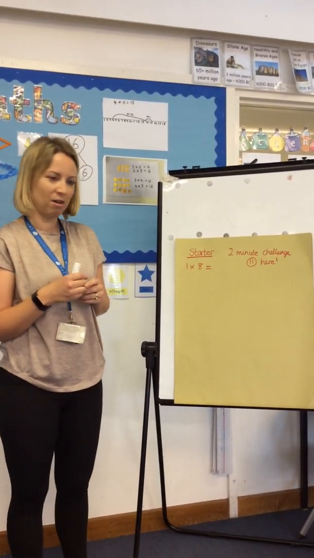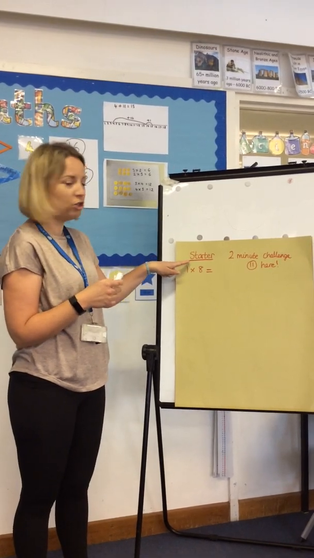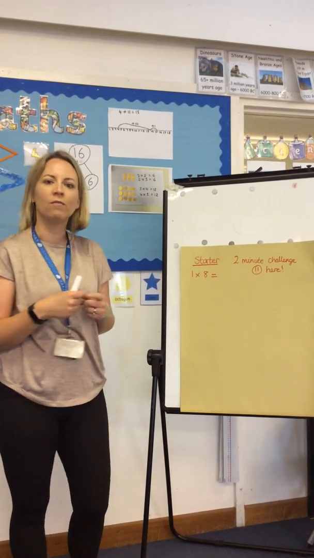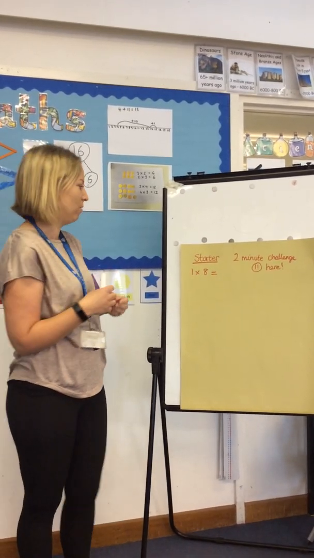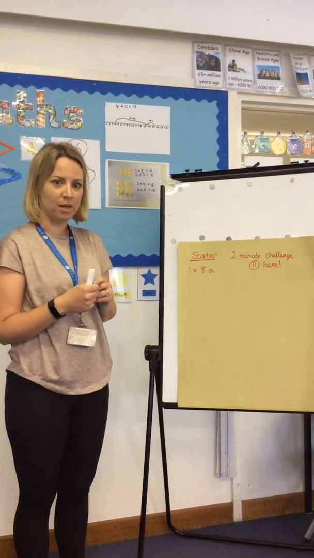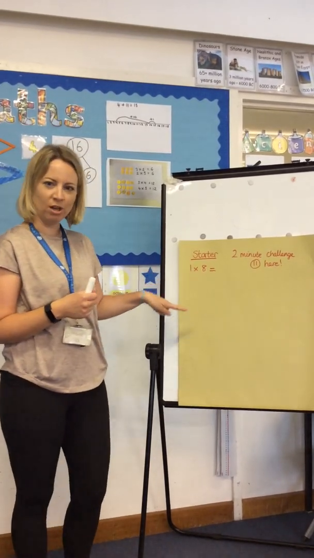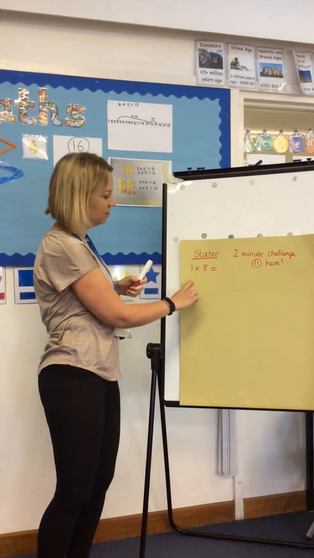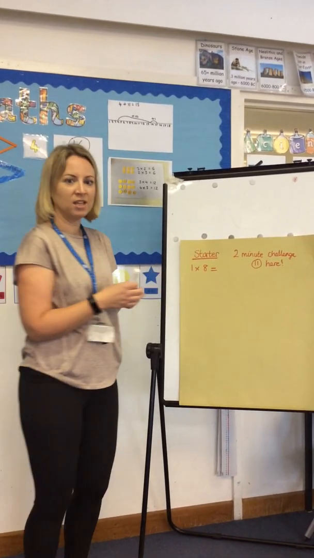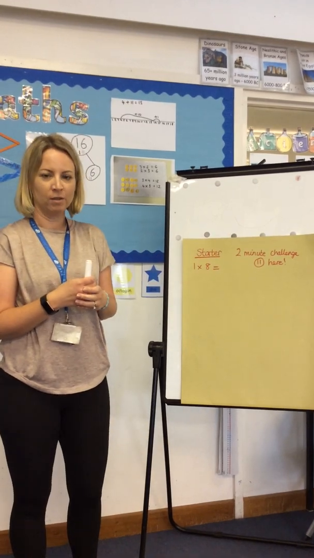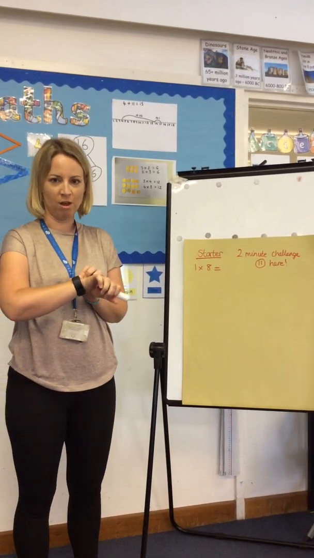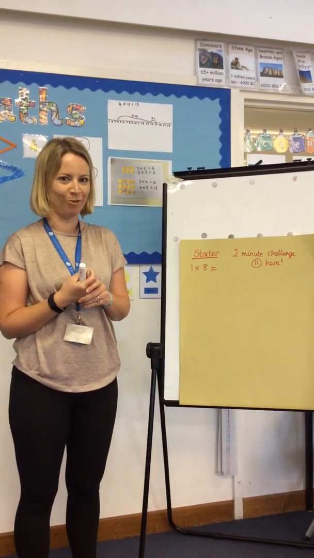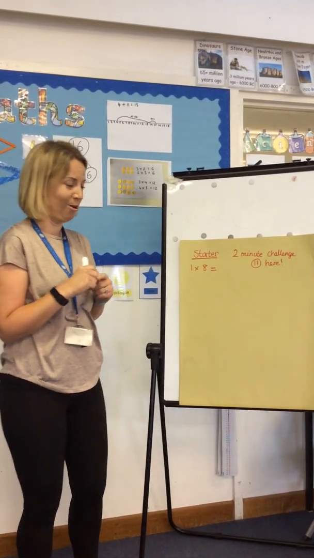The way the starter works is you're going to choose a times table you need to work on. Last week I worked on my fours, so this week I'm going to do my eights because I know I can double my fours. Set a timer for two minutes and try to write out your times table as many times as you can — once eight is eight, two eights are sixteen, three eights — in two minutes. Press pause and go for it, and I'm going to have a go too.